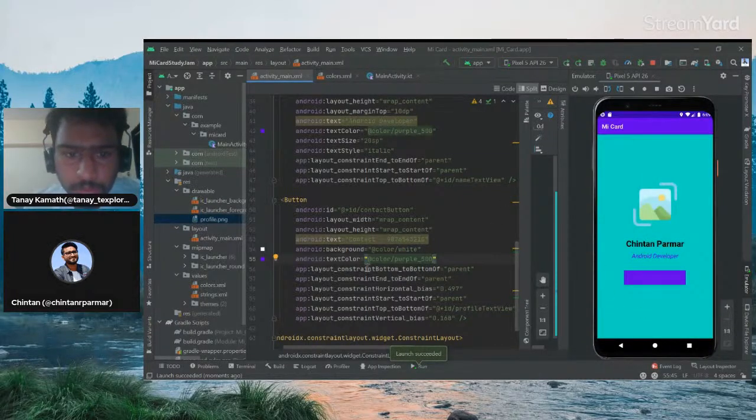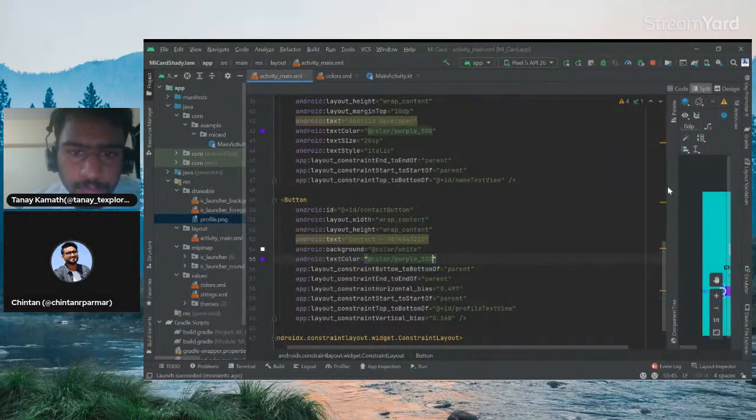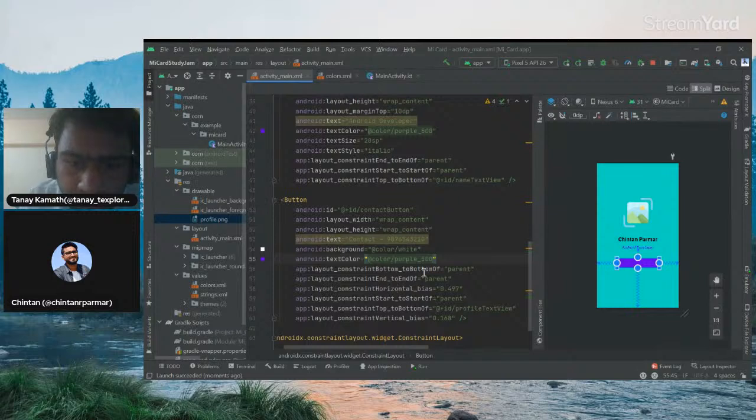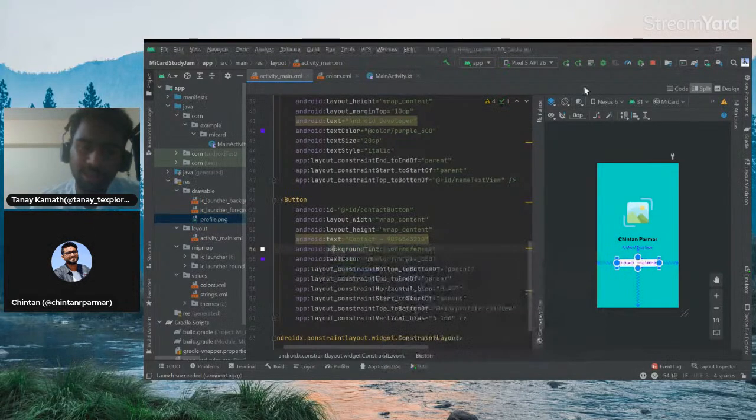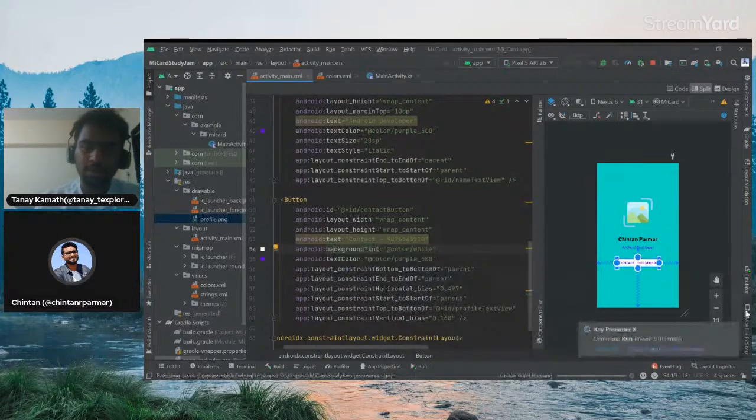Okay, so our text color should have been purple, but we can't see that. Why is it happening? We already defined our background. Let's just see what's wrong here. Okay, so if something like this happens to you in future, what will you do? You can always head over to the material.io website, and you can learn about the properties which are provided by material buttons. If you head over to that, you will see that instead of background, you have to use background tint. Yeah, so I will show you that also.